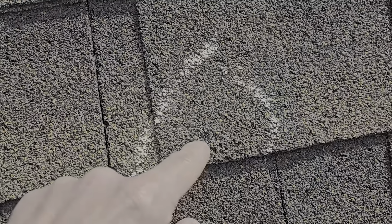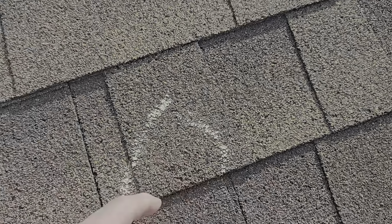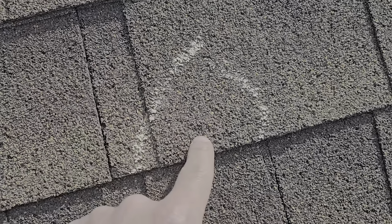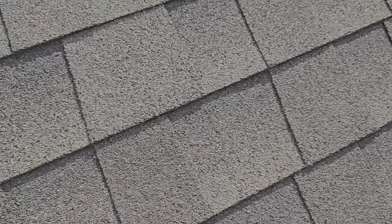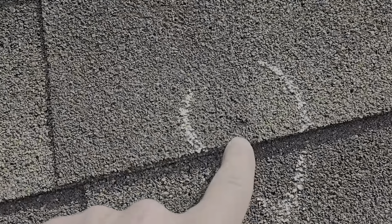Let's get back to the damage. Here's another one. Try to hold the camera still so it can focus on this here. So I see a little bit. Now, hail, if it's perfectly symmetrical, probably hammer smashed it. Hail damage is not necessarily just going to knock the granules out, but mash them down into the mat. I mean, it can cause different damage. Could that be? It'd be very minor, but yeah, it doesn't look like manufactured. I don't really see a whole lot there. That one, yeah, maybe.